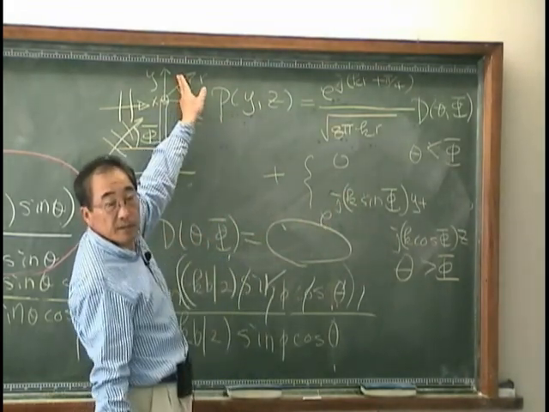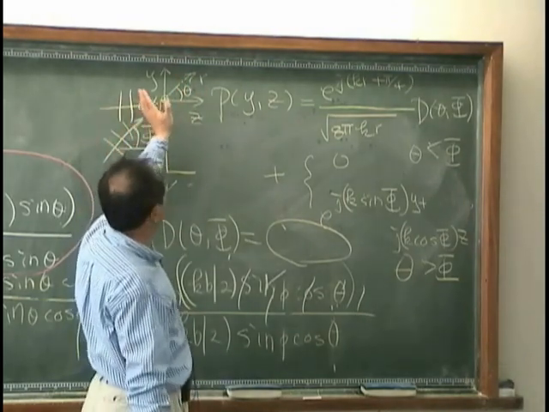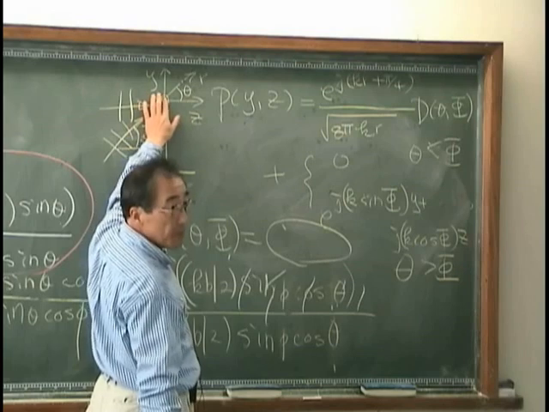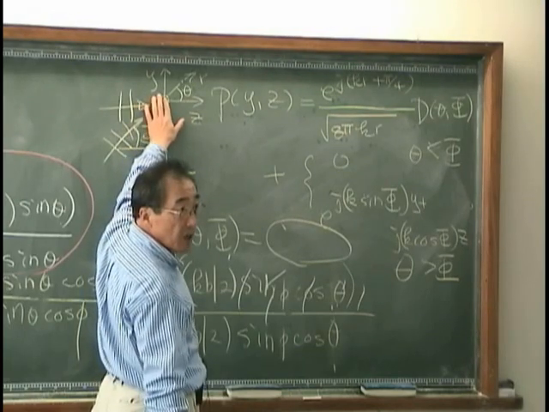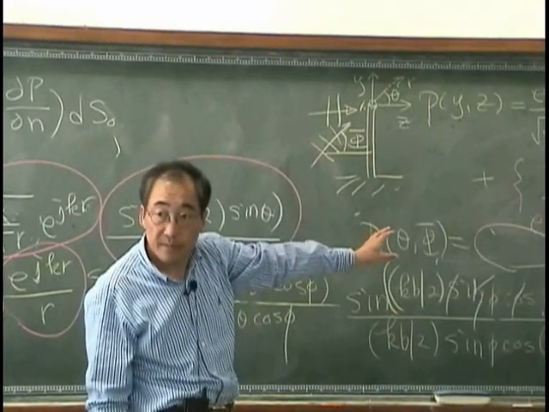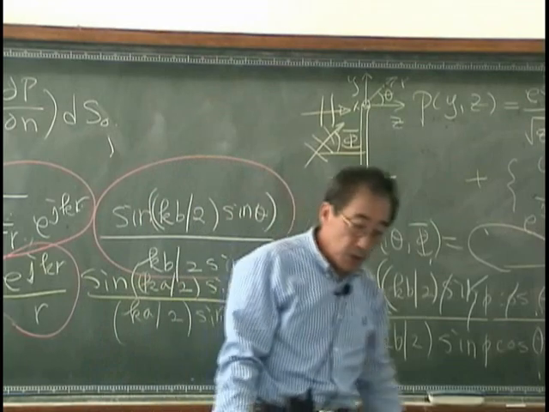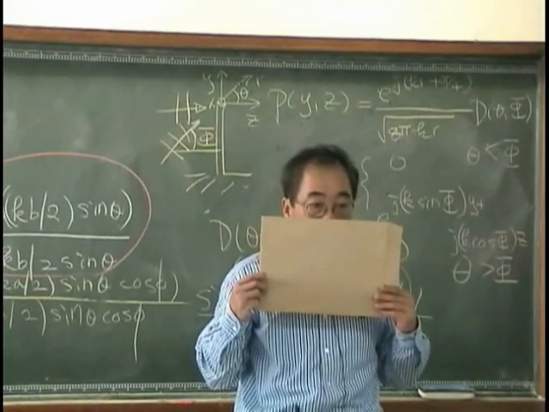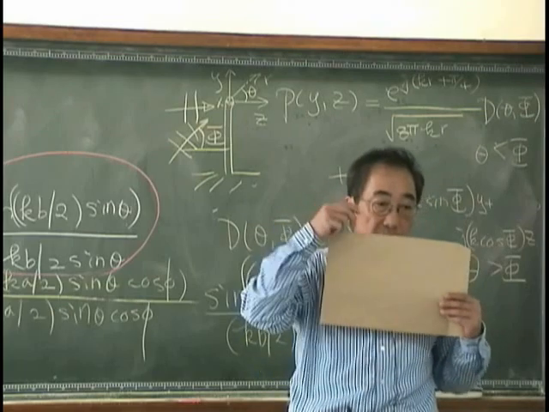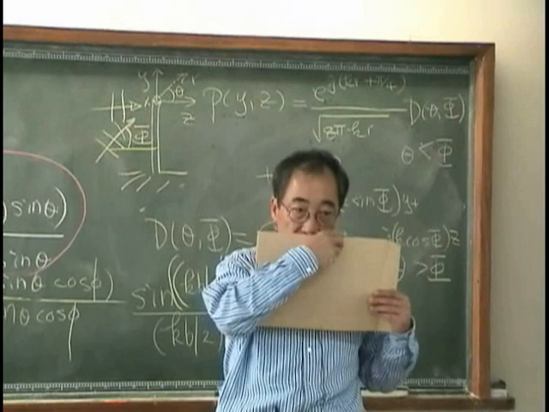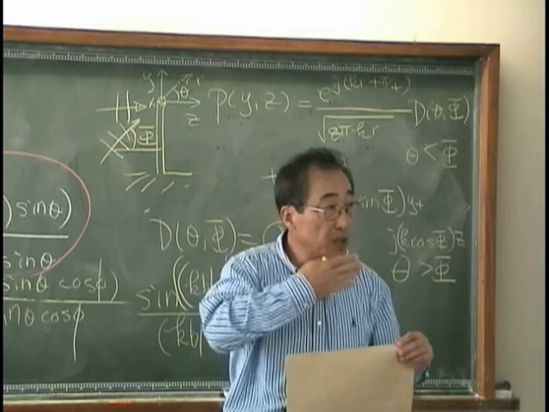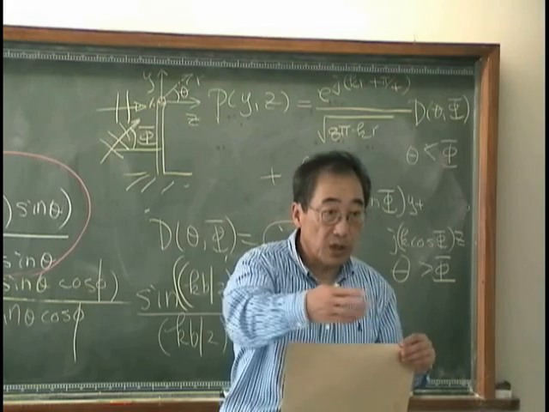In this region, what I can see is the sound radiation from this, but in this region I can see the radiation from this scatterer as well. Right? That's what this equation really says. Suppose that I am standing over here, then the sound you can hear is the sound as if it is radiating from this edge, right? But when I stand over here, then what you will see is the sound radiating from the source. Okay? Alright?